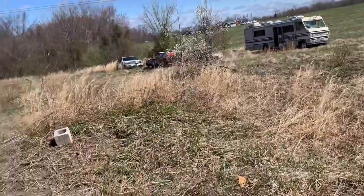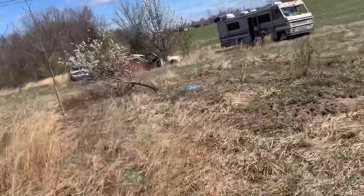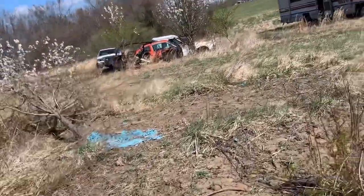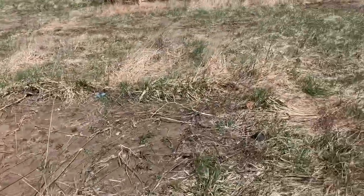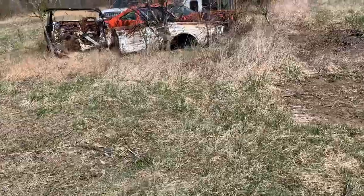There's a 64 Ford Country Squire station wagon. Ugly Charger over there. I think all the cool stuff over here got crushed or moved. There's quite a few things that have been sitting here since, I want to say, the 90s — stuff people weren't picking parts off of anymore because it got too rough.